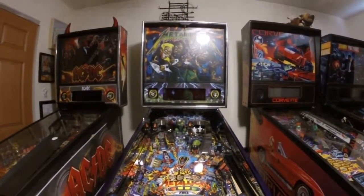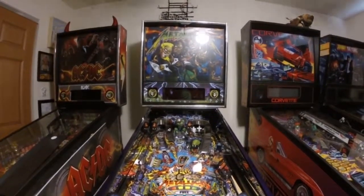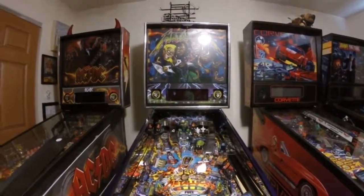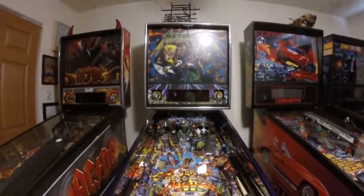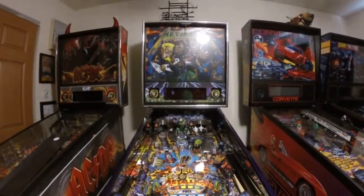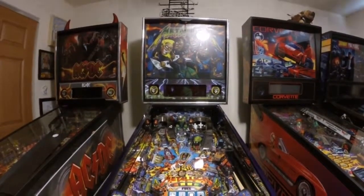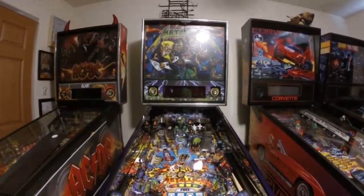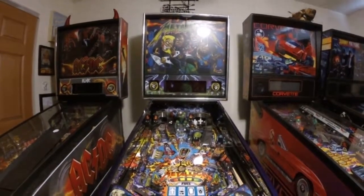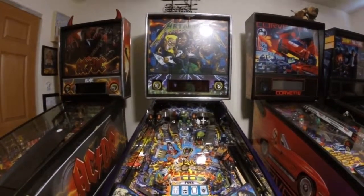I am taking a video to display the Metallica that I'm looking at putting up for sale in the near future. This is a Metallica Pro. It is a true home use only that I purchased from Weir Pinball in November of 2014. He purchased it from, I believe, Tilt Amusement, and I purchased it from him. This was never put on route. This saw no play other than in his own home and mine. So this is a true HUO.